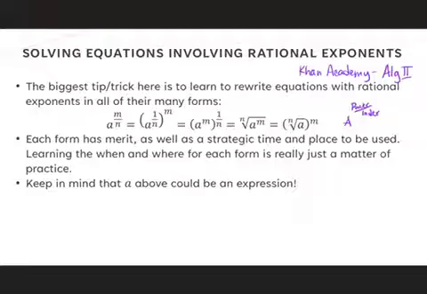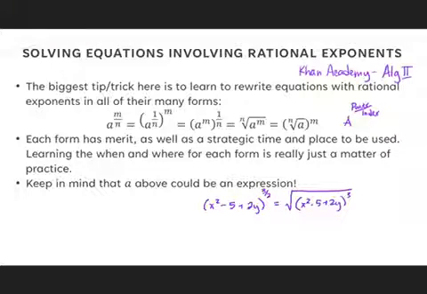Okay, now all of these things apply whether I have just a letter there or if I have an expression. So this could be something like x squared minus 5 plus 2y, right, raised to the 3/2 power. And that would be the square root of x squared minus 5 plus 2y, cubed. Okay, so all of these things apply regardless of what the thing in the parentheses is, regardless of what that base is.